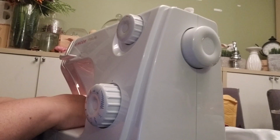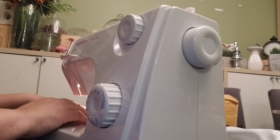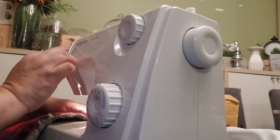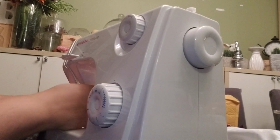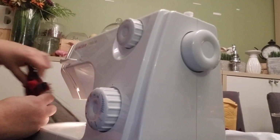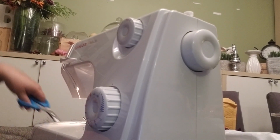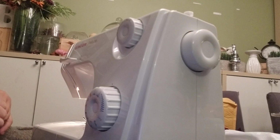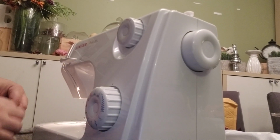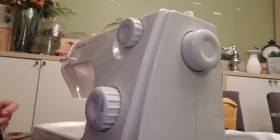Alrighty, where's that pin? I'm going to take that one pin out because it's a little thick and it can get jammed up. So you got to be very careful. And we're done on that one. Pins out. This is going a lot quicker now that we got the pins out. The tension is correct. We're all having a fun time.